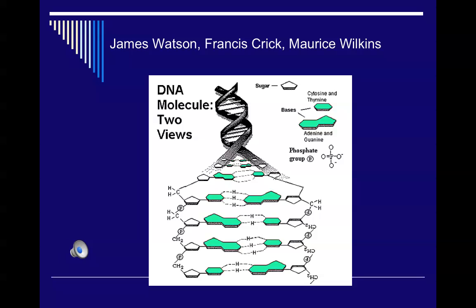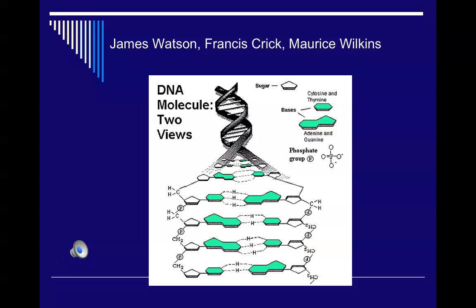Then putting all those pieces together, they eventually created models, three-dimensional models using paper clips, popsicle sticks, you name it, pieces of paper. They just created all kinds of possible models to explain how this particular structure of DNA would look. And sure enough, eventually, they did get it all right. And that's, of course, what Watson and Crick are remembered for today, that they eventually determined and reported the actual structure of DNA. Well, that was a good start.